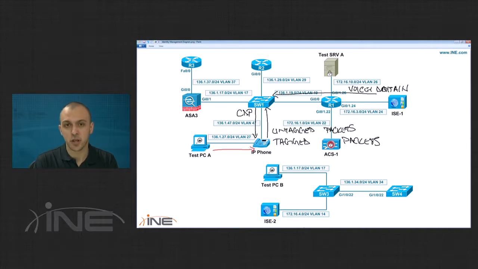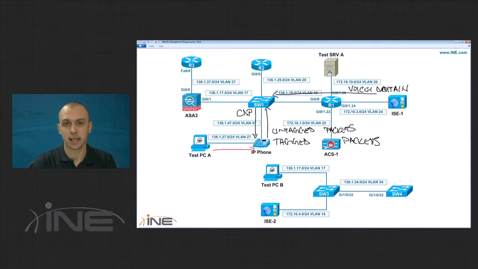But now, because I'm running in multi-domain mode and the switch allows a single MAC address per domain, when the switch sees a new MAC address on the data domain, it will force the violation, which by default is shutdown, meaning it will put the port into error disabled.